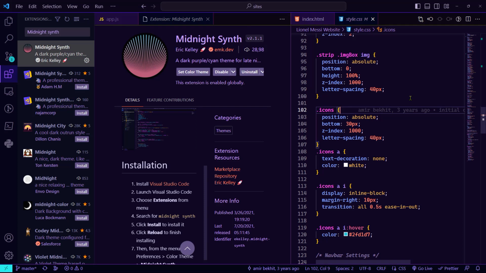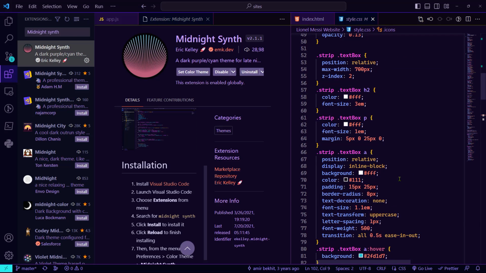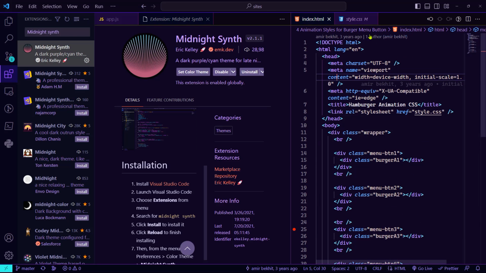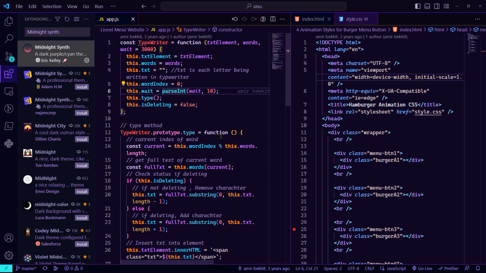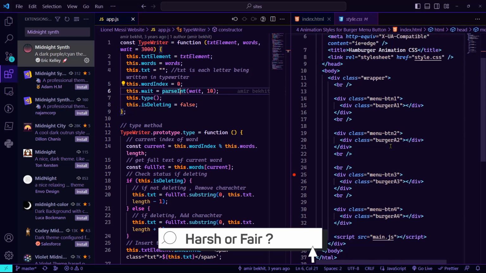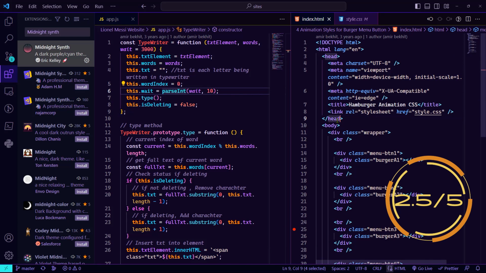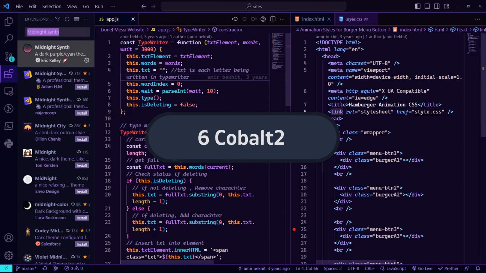And I don't like it. This purple color doesn't work for me at all. Maybe it works okay for you. It looks like Jellyfish, but there's something in Jellyfish that keeps it, you know, glowing. This is, I don't know, too much purpley for me. Number 6, we have Cobalt 2.